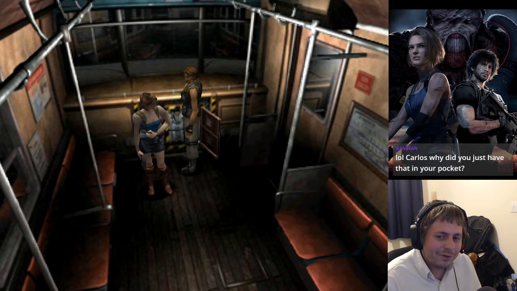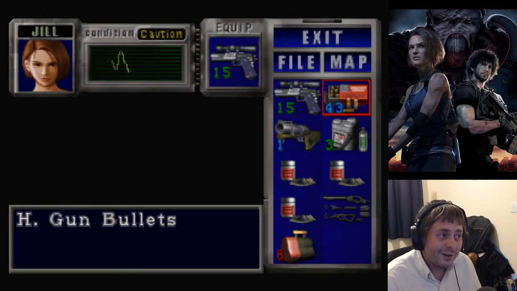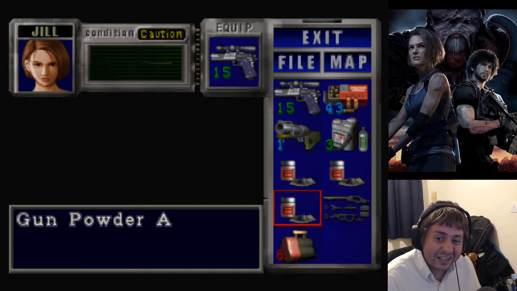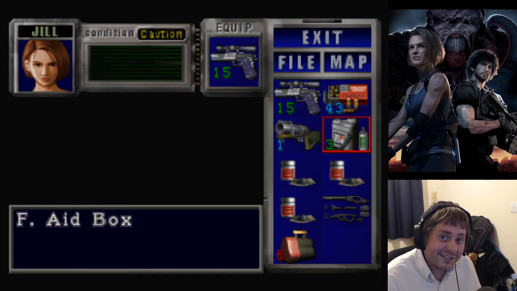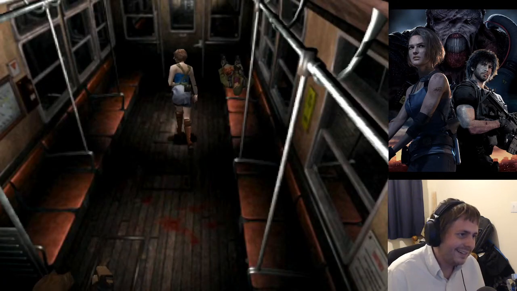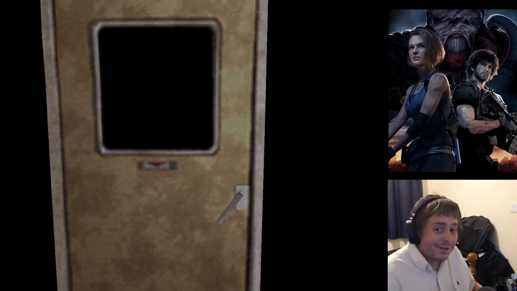Now, you see, Gene, I would agree. However, I would now ask you the following question. Where in the hell is Jill hiding all of this stuff? Like, gunpowder's in the pockets, fine. Like, where's she put this? Okay? That's the more pertinent question here. Although it's not necessarily a question I want an answer to, but, well, there you go.